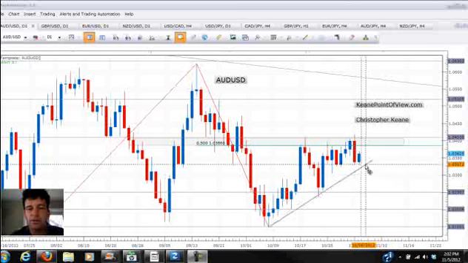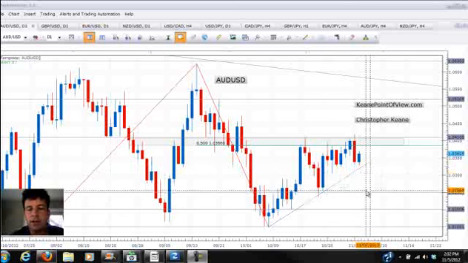Now, if we break below the descending trend line, we could be on our move down to 102.50 followed by 102. So what I'll be watching for in this decision is to see if we get a bounce and remain inside the wedge, or if we break below, then we could look for a move lower towards the price targets I mentioned, with the support at 102.5 and so forth. And if we break to the top side, 105.20.